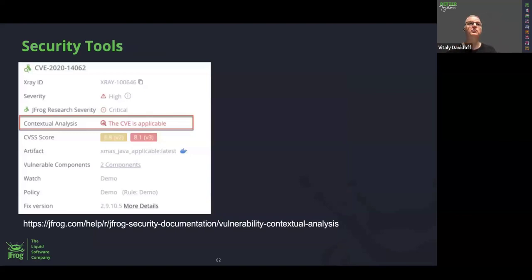Okay, security tools. Yes, you can use security tools here, like JFrog Advanced Security Contextual Analysis, for example. They can provide you a flag if you are applicable or not applicable to specific CVEs. But the problem here is that I'm talking about the very early stage of this CVE, just published. Someone should create the analyzer for this CVE and update the tool first. Again, hours, maybe days, you don't have time.